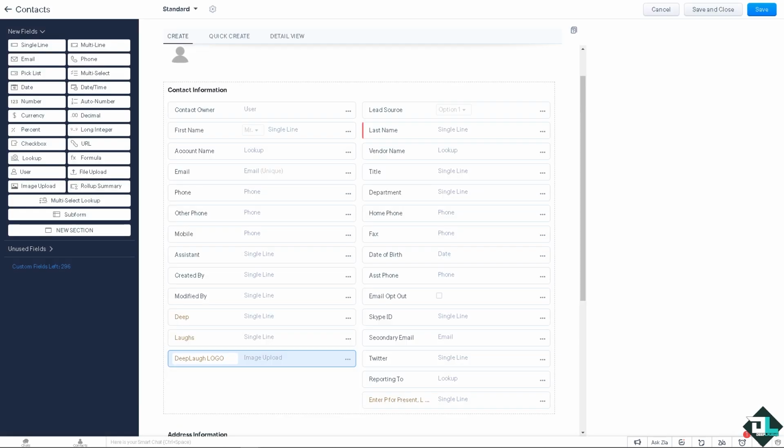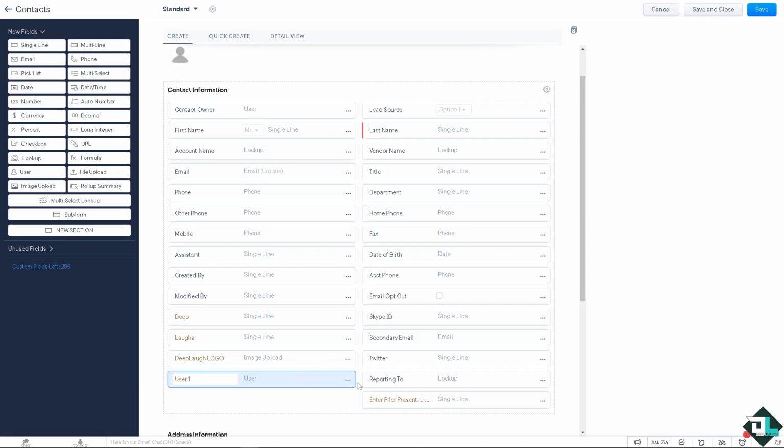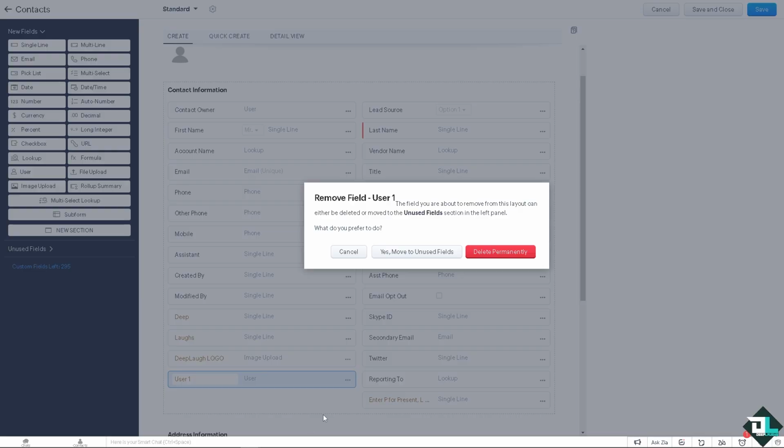All right, and of course you can add more new sections here. For example, you wanted to add maybe a phone number, which is already added here, last name. What else can we add here? Maybe a new subform if you wanted. Or add a new user. Let's do that. No, I'm going to skip this one. I'm going to delete this one instead because I don't want it.